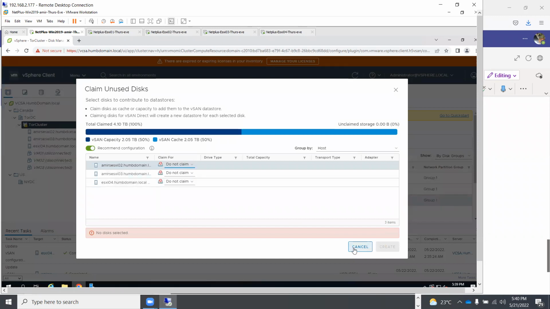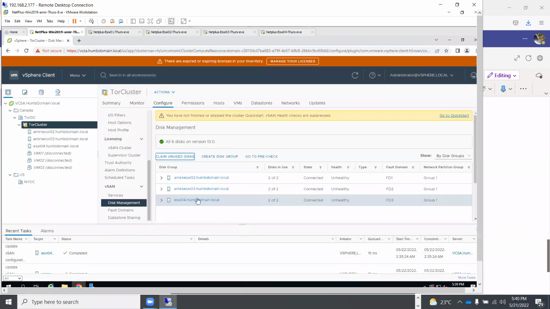So the main thing is that the vSAN data store is created, and it does take time for it to be fully usable, because of its background services. We've seen that in the past as well. It is usable after some time.